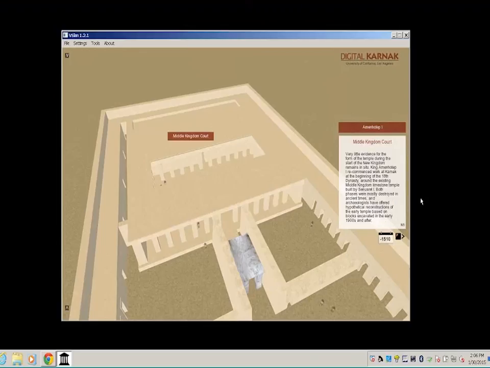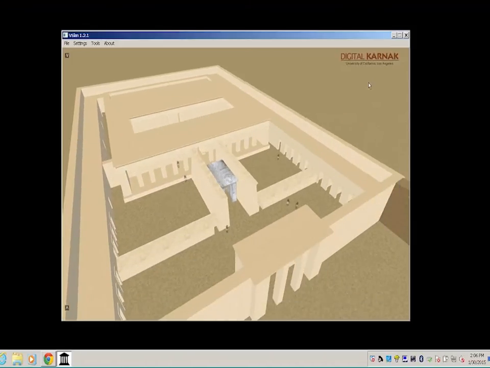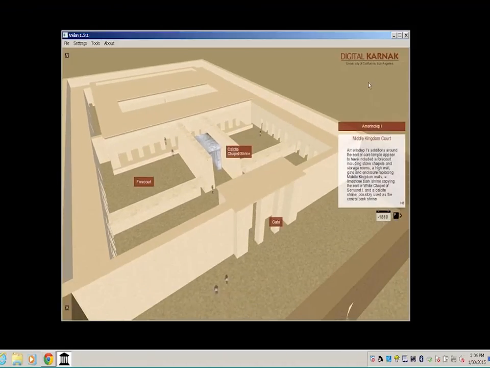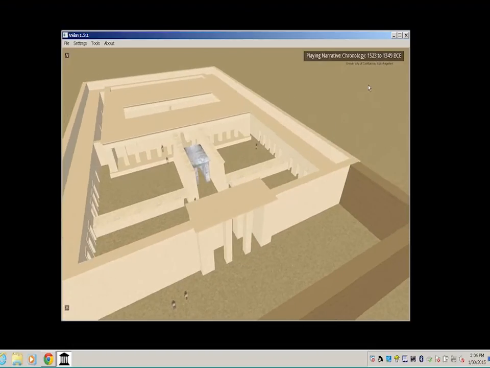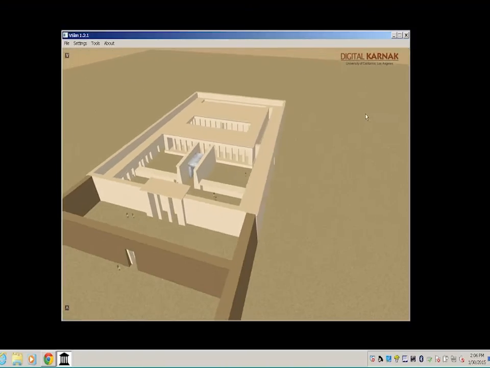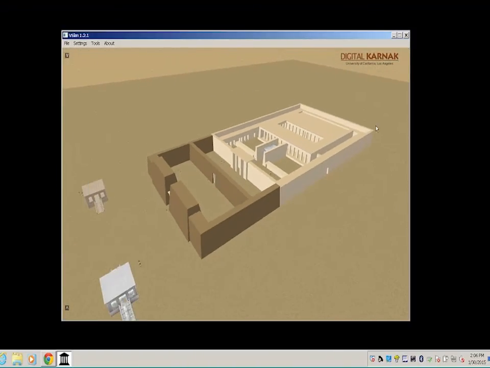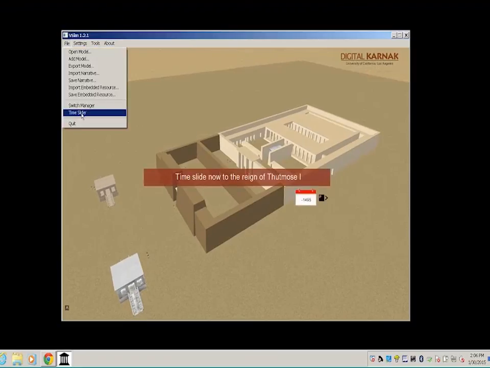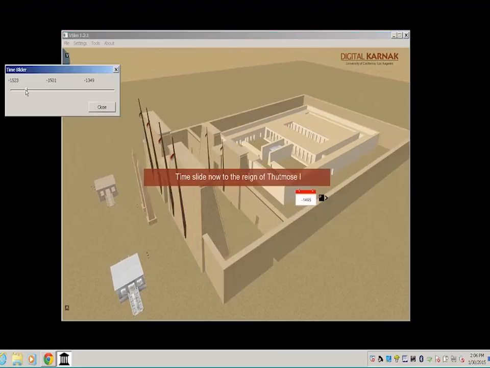And so here we're talking about the earliest phases of Karnak, looking at a Middle Kingdom temple structure that was changed during the reign of Amenhotep I as we move out from a very small, possibly not very important temple into the monument that will become the most important religious center in all of Egypt. So here we're marking the major additions of this individual king. And then we're asking our viewer to move to the next reign.